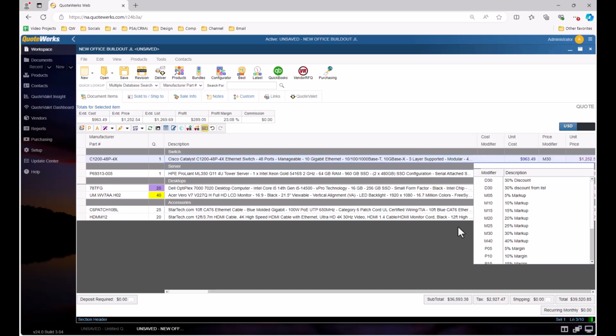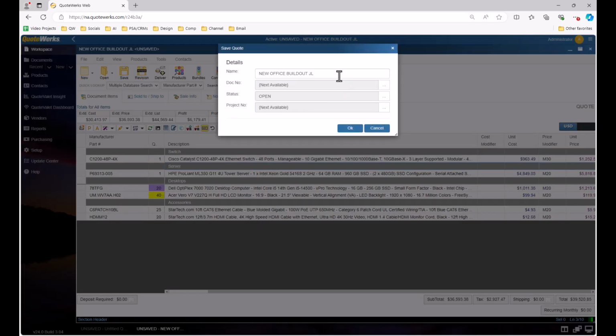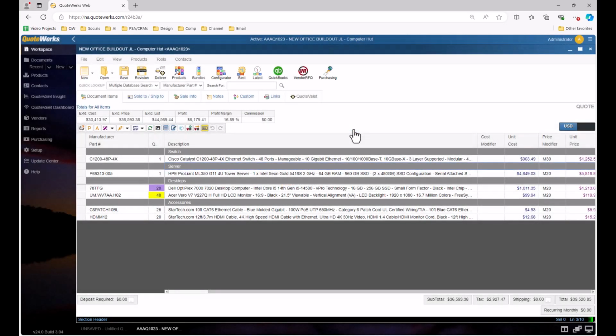Once you've made all your adjustments or changes, you'll be able to save your document by clicking the Save icon. By default, when you save it, the template name will be set here for the document name. However, if you wanted to change it, maybe you wanted to add the company name or simply add on to the existing document name, we can do that and then click OK. Once you hit OK, that will apply the document name and will also apply the document number, and you can continue making any adjustments as needed. Finding and using templates is very easy.